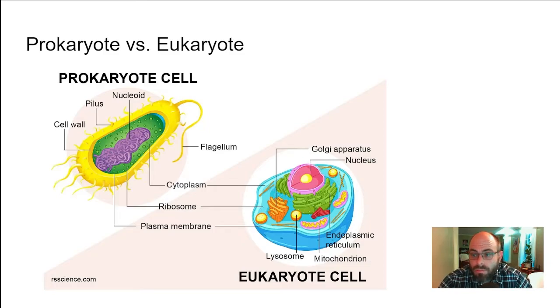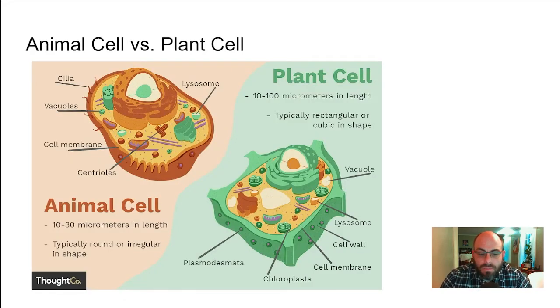The word eukaryote means true nucleus, and so they have a true nucleus. So that's the first thing. They have a nucleus. They have membrane-bound organelles, things like mitochondria, chloroplasts, lysosomes, all the fun things we're getting ready to talk about. And they have multiple linear chromosomes as opposed to a single circular one. Some things have just a couple chromosomes. Some things have a lot more than that. So we have 23 pairs of chromosomes in our cells, or 46 chromosomes.